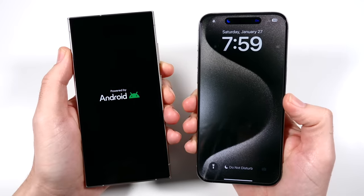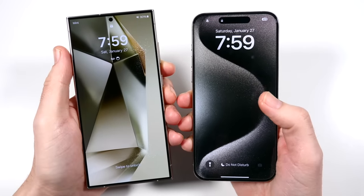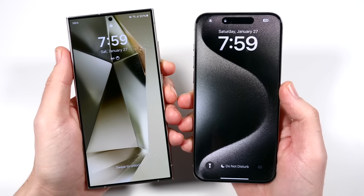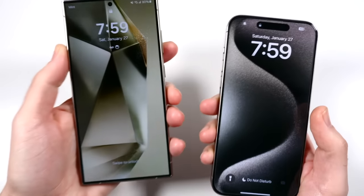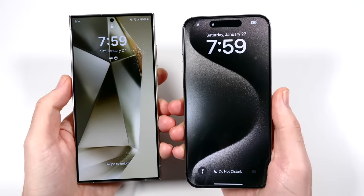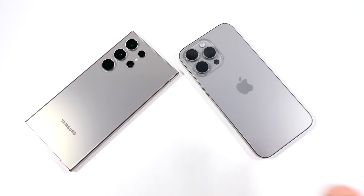Apple has been around with the titanium design. A lot of people are saying Samsung copied that — you'd probably be a little bit accurate in the color sense — but it's kind of nice to have competition. Apple boots up first over the Samsung Galaxy S24 Ultra, so Apple retains its crown of booting up faster, but that's only one area. Let's get into the next section.